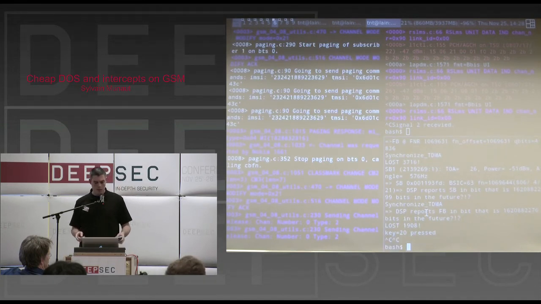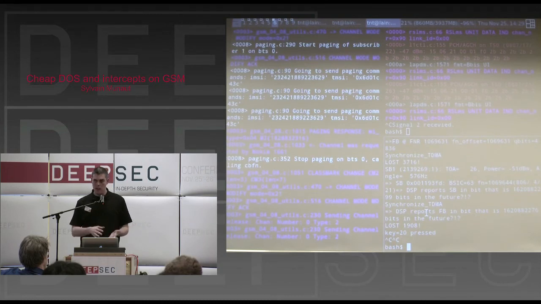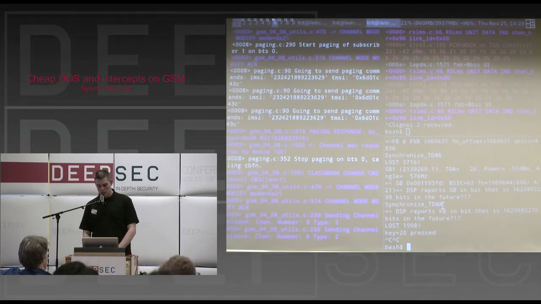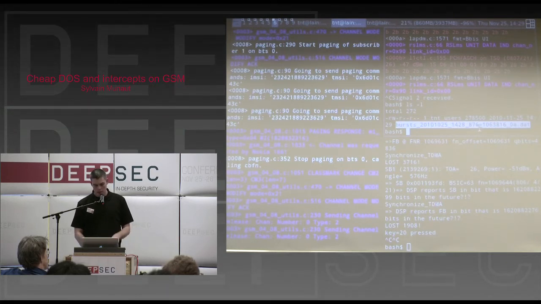Okay, so what the sniffer application did is save all the data inside a file that contains all the bursts that have been recorded. And I'm going to take that and run it through a program that will take the bursts and extract the voice data from them. So, in theory, if I look here, it created this file, 1428 RFC and 876.